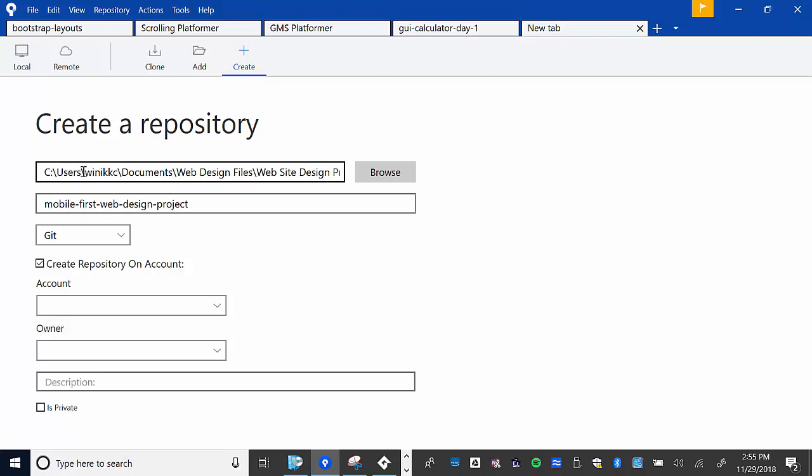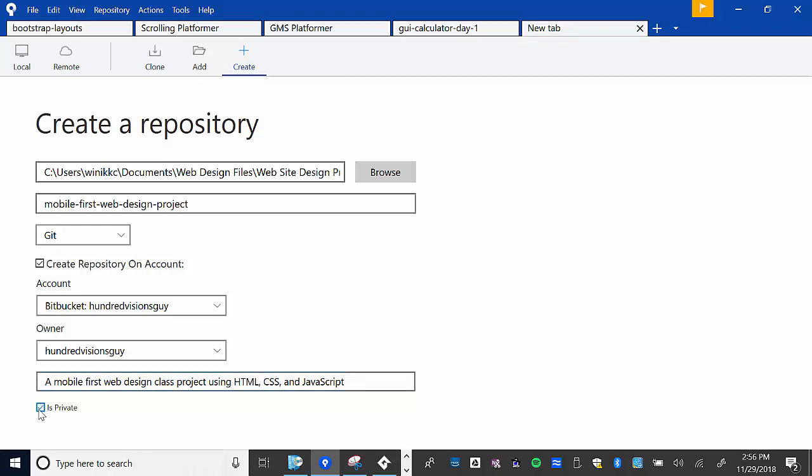So I've done nothing yet. So I've created my folder. I check create repository and account. And then I've actually connected to 2 different accounts. Once you're connected to Bitbucket, if you want to do this on GitHub, you can add an account. But I'm going to go to Bitbucket, and it should know that I am the owner, and it does. And then I'm going to go ahead and write a quick description on what my project's going to be. So I'm going to go ahead and give it a description. It's a mobile-first web design class project using HTML, CSS, and JavaScript. If you want to add different descriptions, that is up to you.